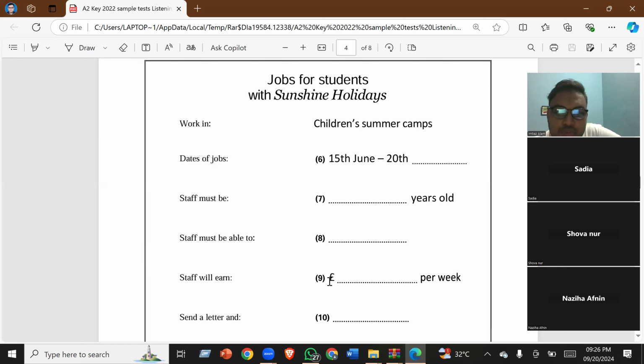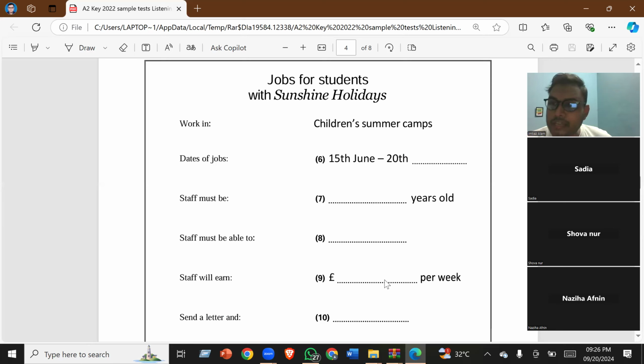Now, can you say the afterwards words of question number 9? Can anyone tell which are the afterwards words? Far away. Yes, far away. And is there any afterwards word in question number 10? No, sir. Yes, there is no afterwards word. So the initial word is letter. Can you see? Letter and. Yes, sir.